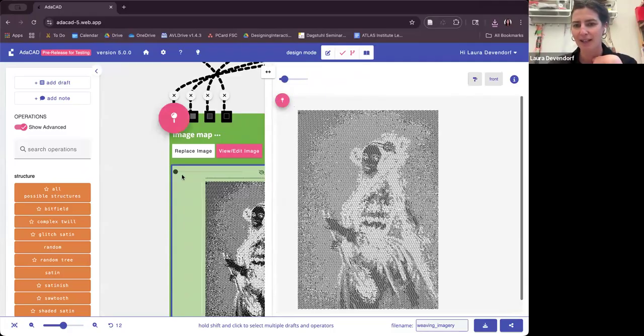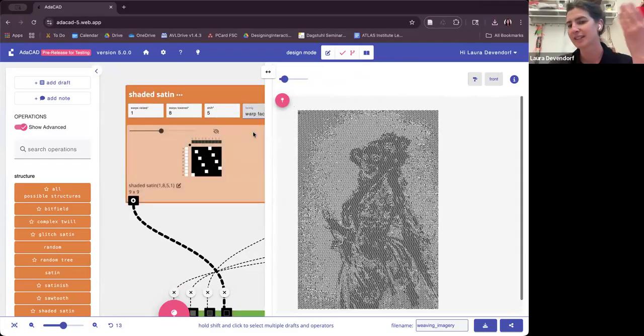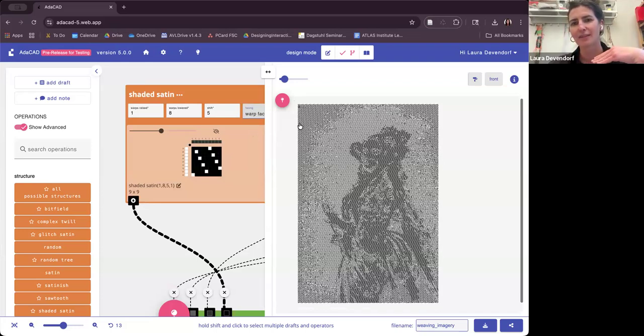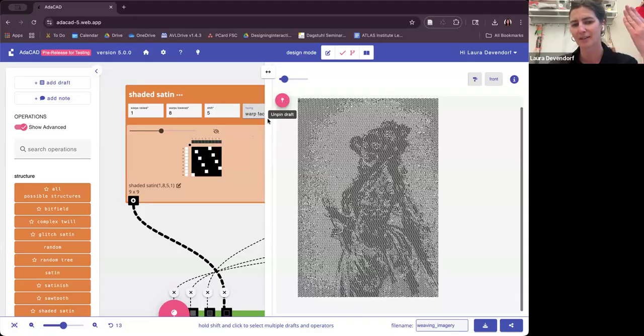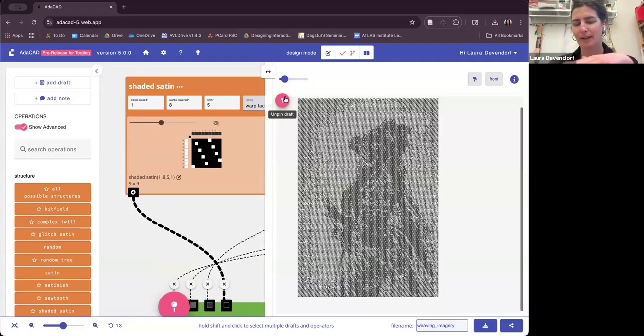So I'm going to go ahead and pin Ada here. And then if I go and change, let's say warp facing, you'll see exactly what effect that had on the output draft. And this pin is big and pink to kind of remind you that that's why it's the only thing showing in the viewer. So we'll go ahead and unpin.